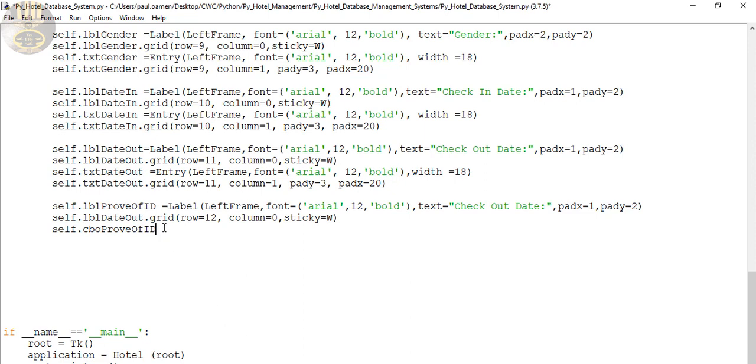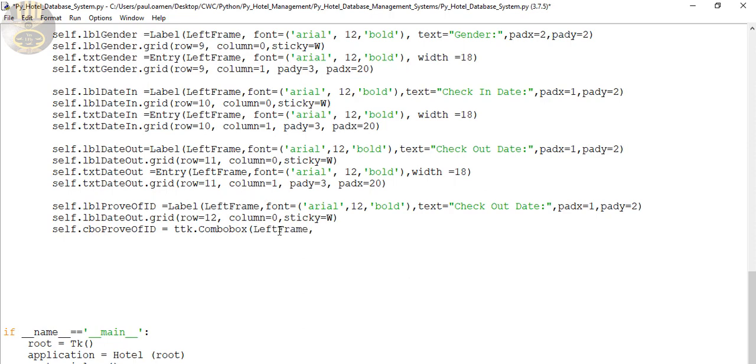No, Combobox actually. CBO Combobox. It's not a checkbox. That's ttk.Combobox, and this Combobox is going to be right inside the left frame.